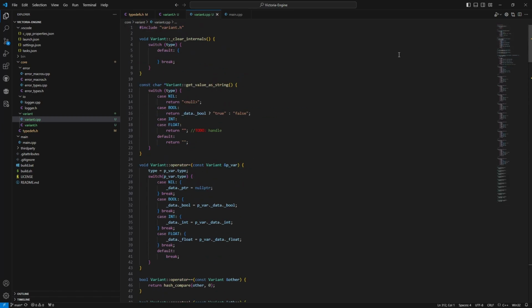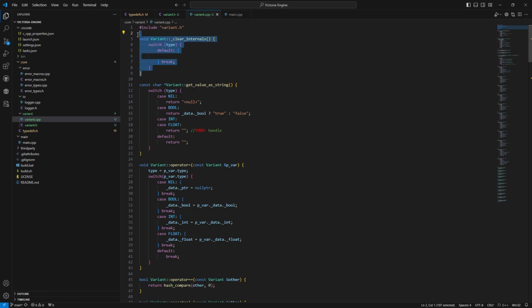So starting at the top, we just have our clear internals. The layout that you'll generally see when it comes to variants is a whole bunch of switch statements, which seems like it should be a little bit more advanced, but in reality there are not really a lot of easy ways of going around this. So by default, we'll be using a lot of switch statements because they're simply the easiest way to iterate over each type. They are also the most efficient in this case rather than writing out a million if-else chains, because they at least look a little cleaner.